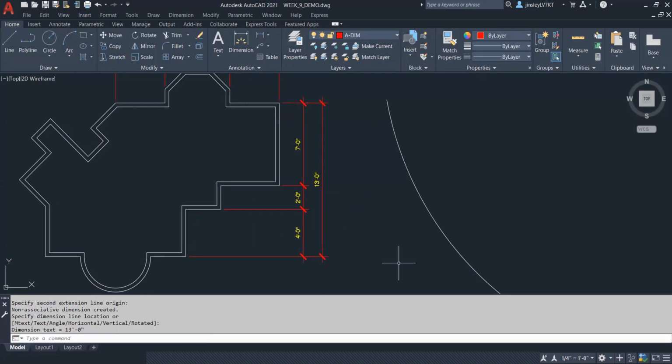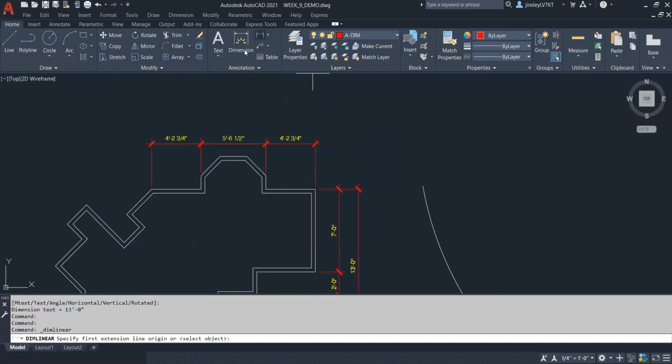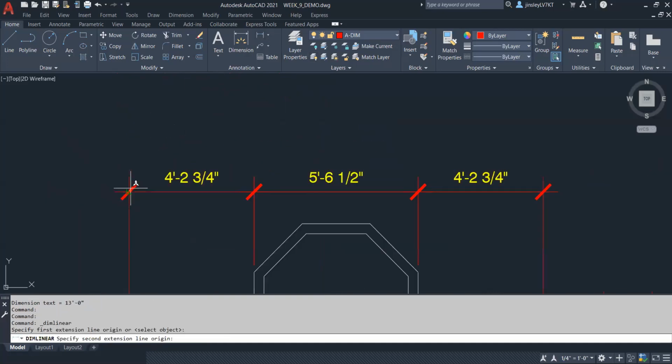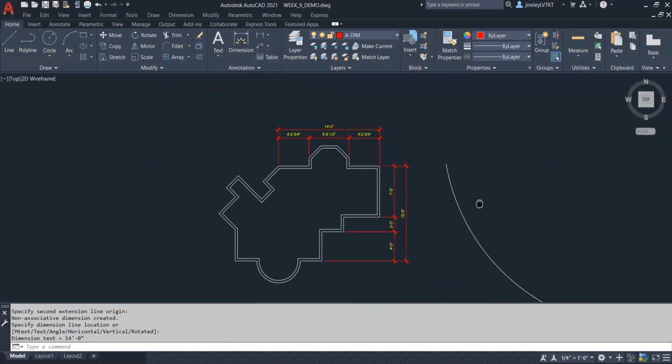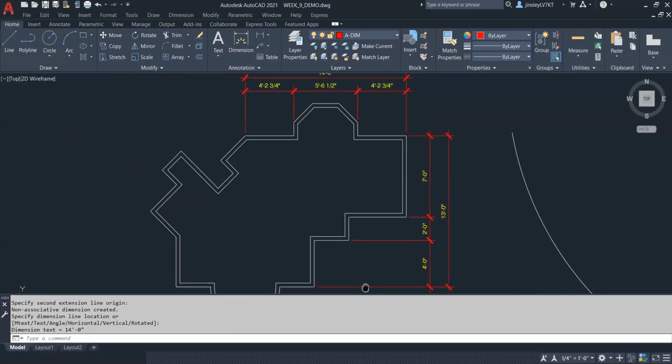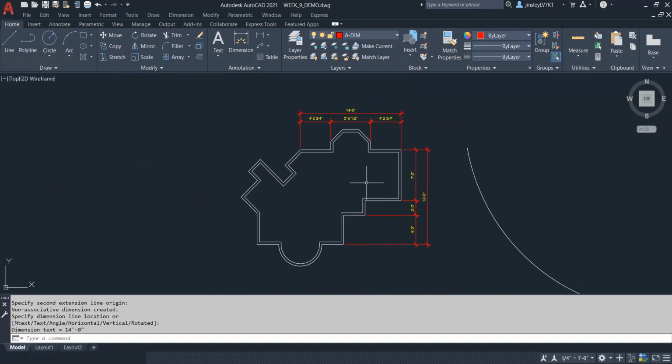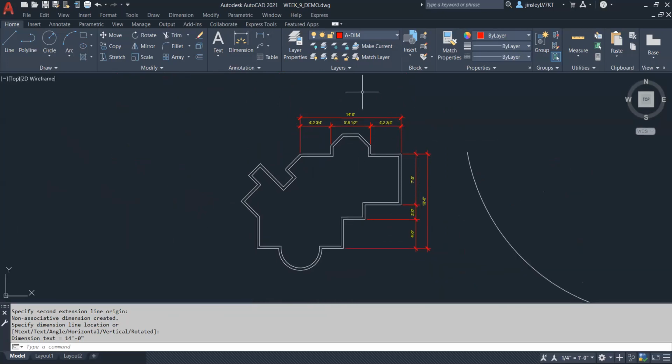Okay, different people will have different preferences. For your term project, it does not matter to me. Okay, so there's our linear dimensions.